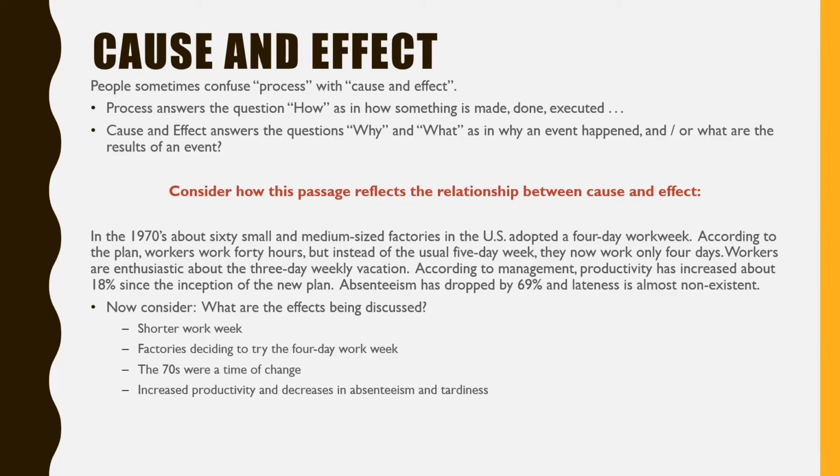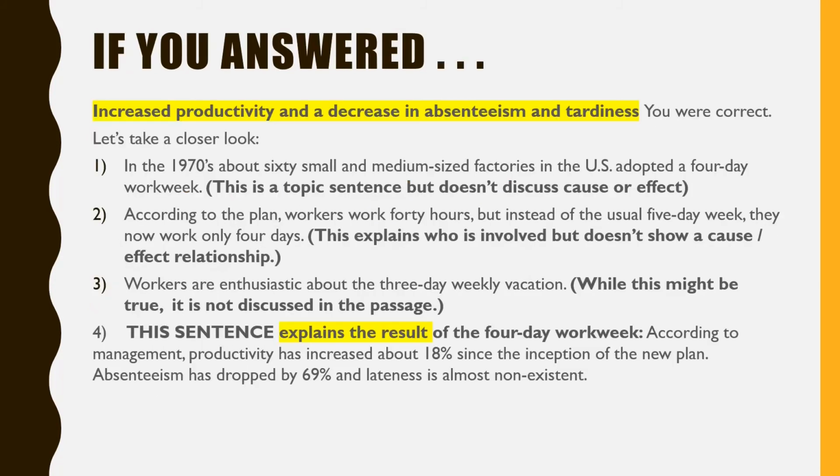Now, this is your exercise. Consider what are the effects being discussed. Is it the shorter work week? Is it factories deciding to try the 4-day work week? Is it the 70s were a time of change? Or is it the increased productivity and decreases in absenteeism and tardiness? If you answered increased productivity and decreases in absenteeism and tardiness, you were correct.